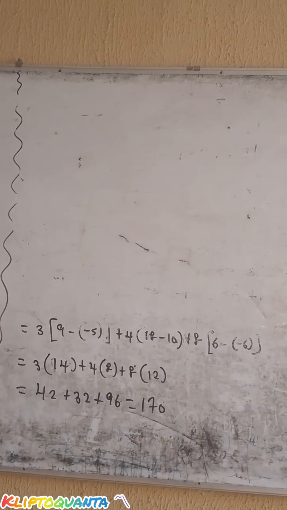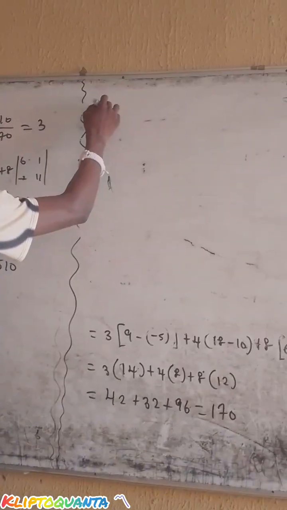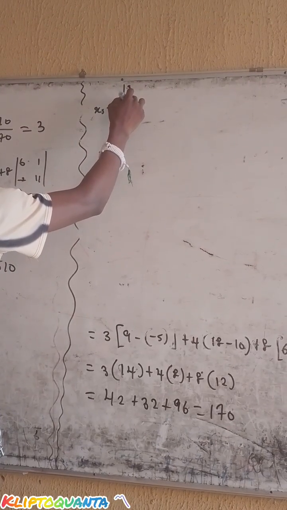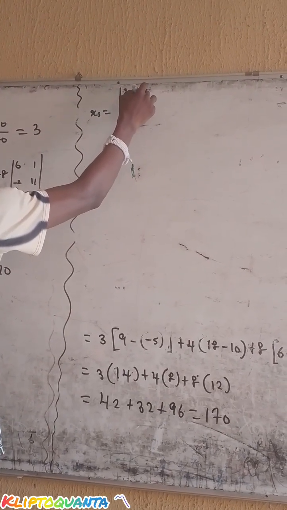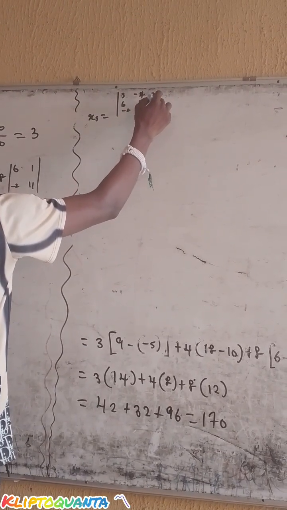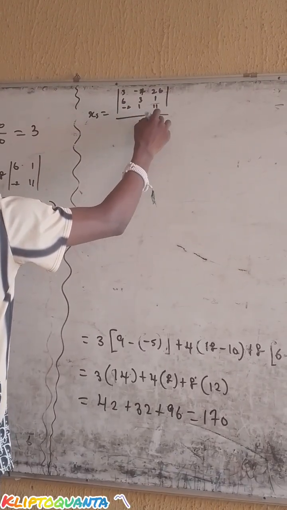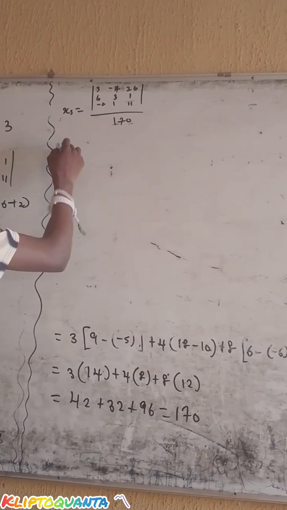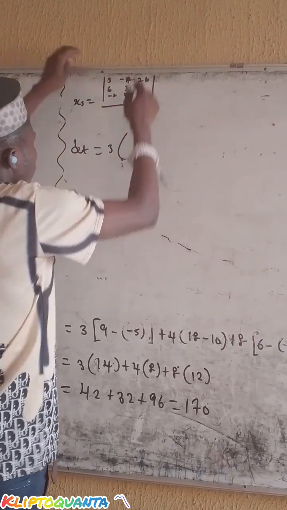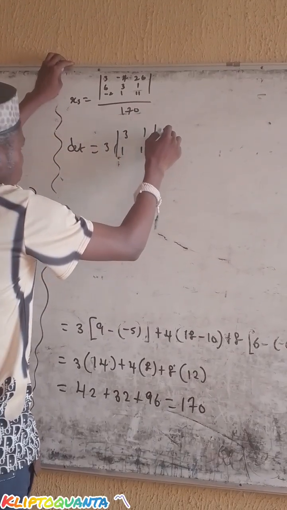Then move into x3. We have x3 being equal to, so we write the normal one down, minus 2, then minus 4, 3 and 1. Then we replace with the answer 26, 1 and 11. Then from there, the determinant we get generally, which is what? 170. Then from here, we find the determinant of what is up there. This will be 3 into bracket what? So we have this. There will be 3, 1, 1, 11. Then minus, when you have minus 2 bracket minus 4, that will be plus 4.